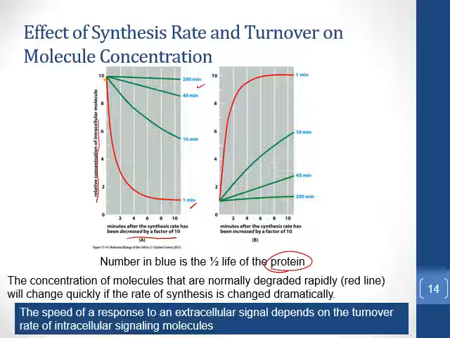Well, if it's a protein with a long half-life, not much is going to happen. On the other hand, if you've got a protein that has a really short half-life, if you stop making that protein, the concentration of that protein is going to drop dramatically. So that's what's being shown here for this one. In other words, because that protein has a short half-life, it turns over rapidly. If you stop making it, the concentration disappears or goes way down.